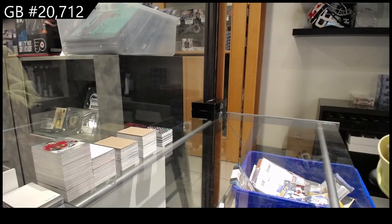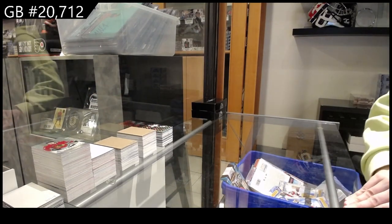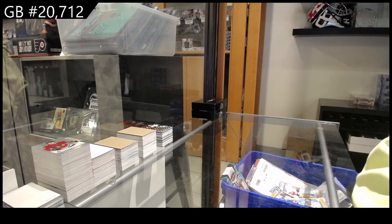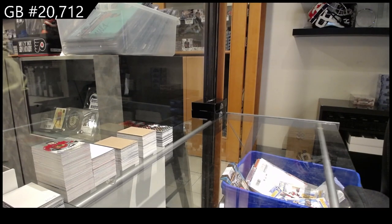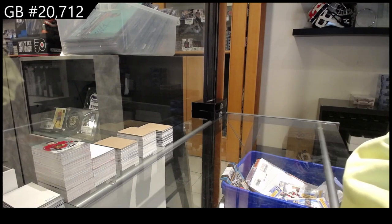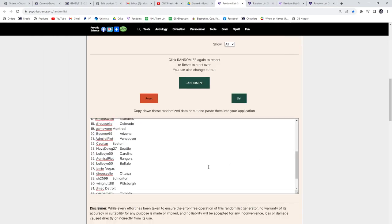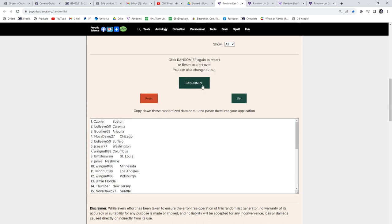There we go folks, I've got some black packs to give away, so I need to get the random list — bear with me for a second. I'm going to do it three times; the top three people are each going to get a black pack. Best of luck guys, here we go — one, two, three: Gerber Baby, Mike Hendrickson, and DJ Russell. Congratulations!